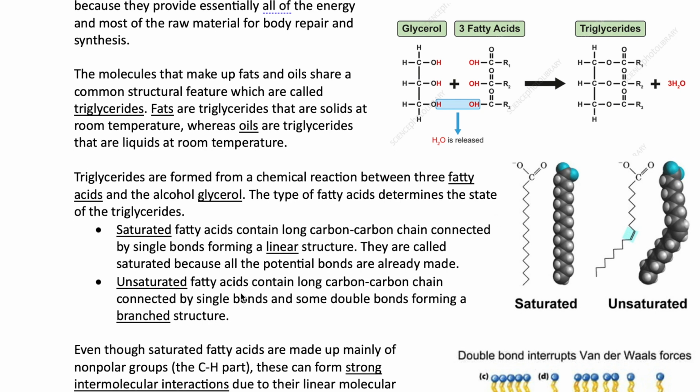The unsaturated fatty acids contain some double bonds. It could be 1, could be more. Here's an example that has exactly 1. And the double bond introduces a kink in the structure because the double bond is rigid. It bends the structure a certain way, so then the rest of it goes this way. In the space filling model, you can see it clearly here that this is the single bond carbon-carbon. Here's the double bond, it introduces that kink, and then the rest of the molecule bends this way. This is called unsaturated. The unsaturated refers to the fact that that double bond could be broken, converted into a single bond by adding hydrogen to it.